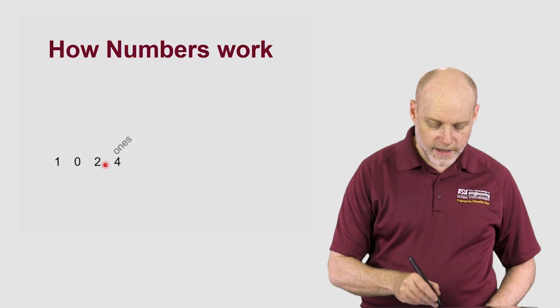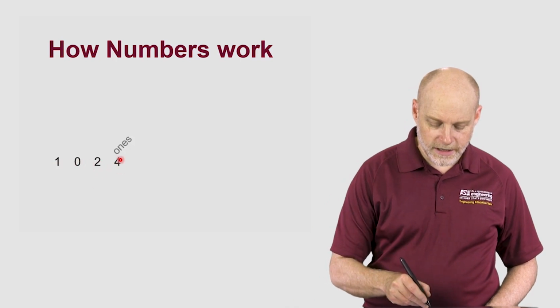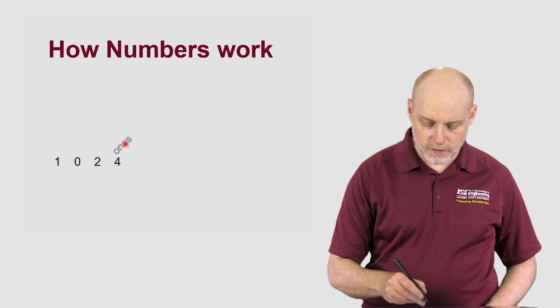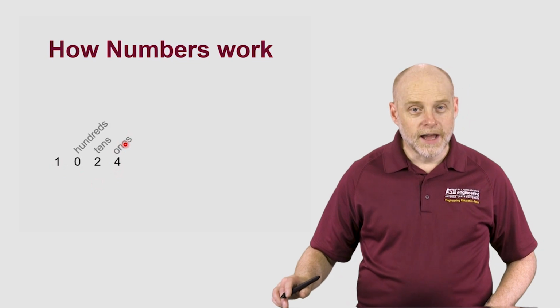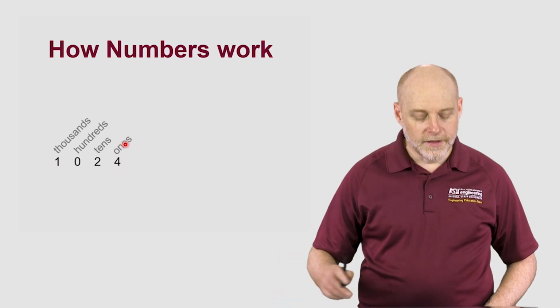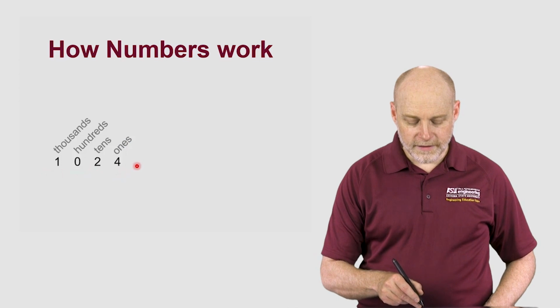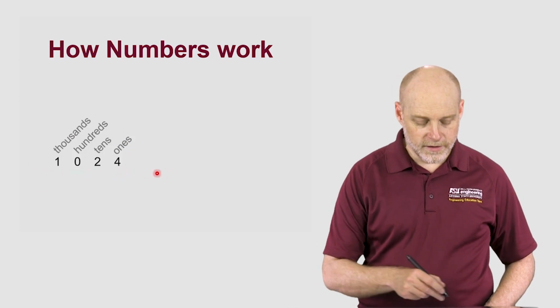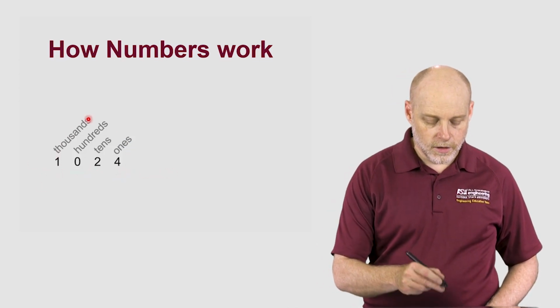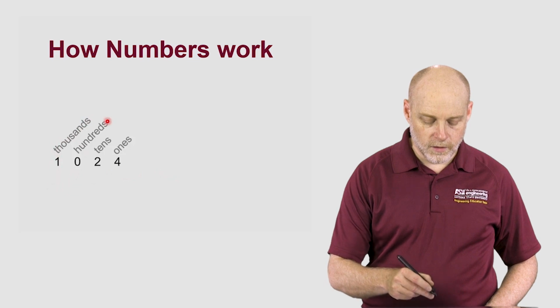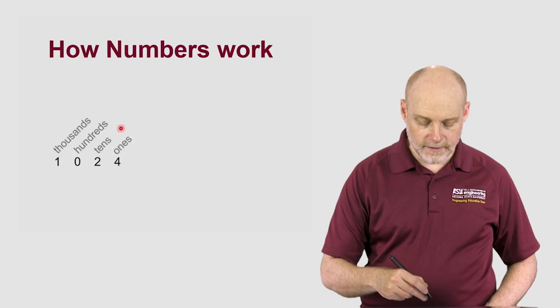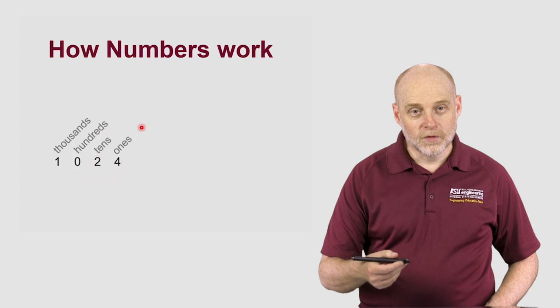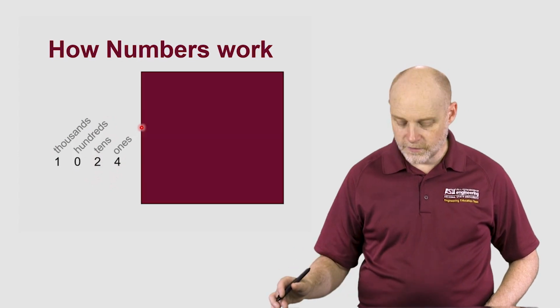And then we arrange these symbols in columns, and each of these columns has a value, the rightmost column being the 1s, and then our 10s, and then our 100s, and then our 1000s. And so the way that this symbolically represents 1024 is because it's saying there are 1,000s, 0 hundreds, 2 tens, and 4 ones. And if, of course, you add those up, you get 1024.